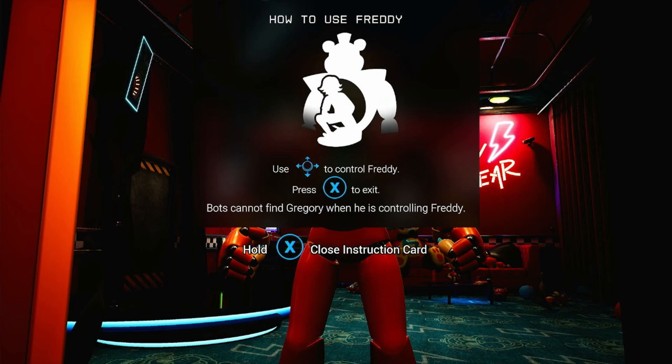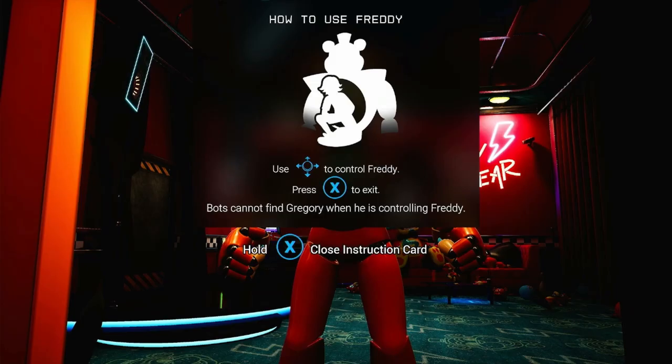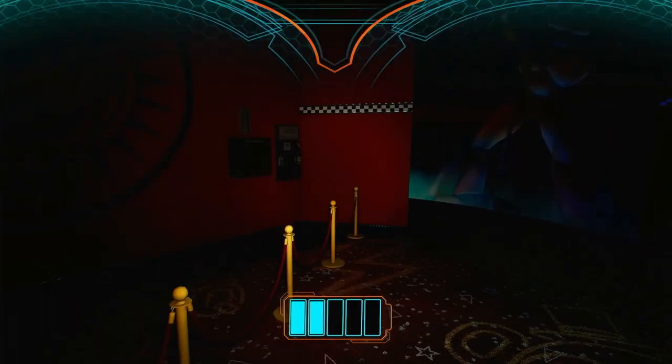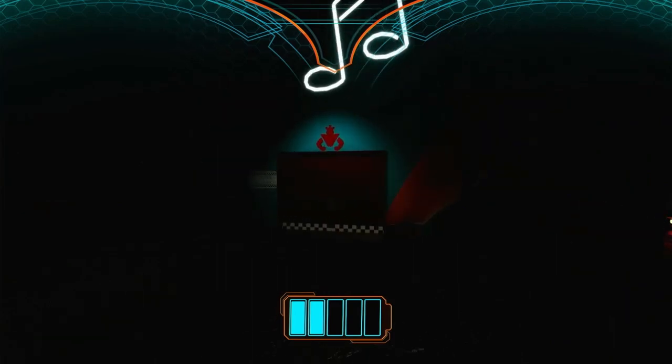Blank to control ready. Press X to exit. Bots cannot find Gregory when he is controlled. No, duh, because he looks like Freddy. Maintenance tunnels, he said, right? I can actually see now. It is a miracle. This. Totally this.